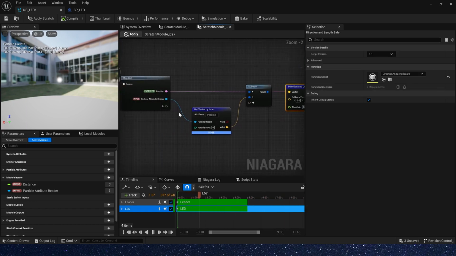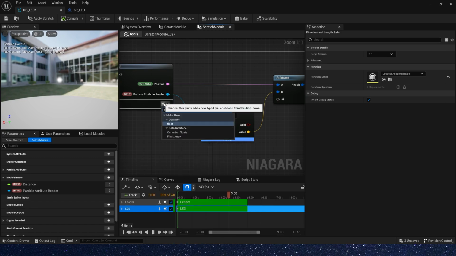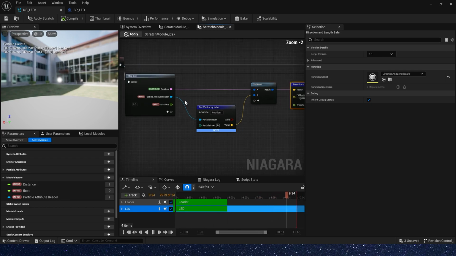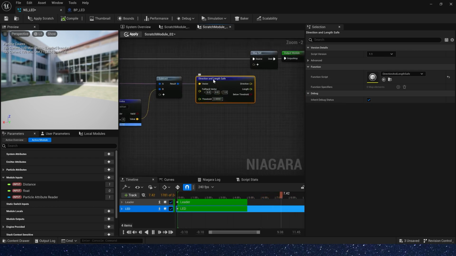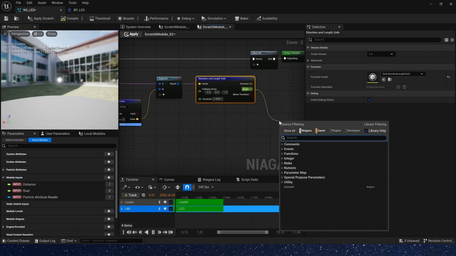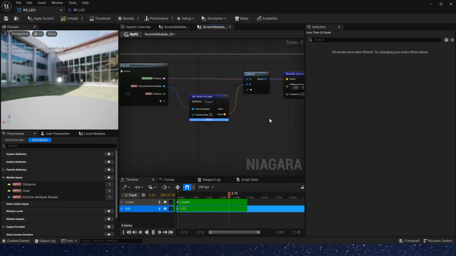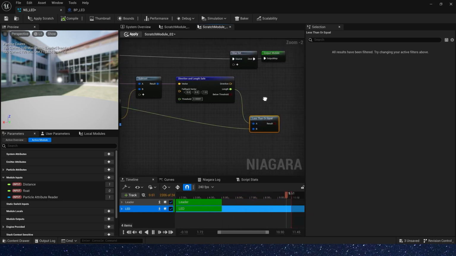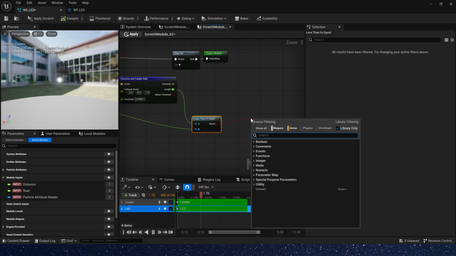Of course, we need a value to compare with it, so let's add a float and rename it to distance. Use the length to compare with the distance. If length is less than or equal to distance, we will output the particle's color from other emitters.